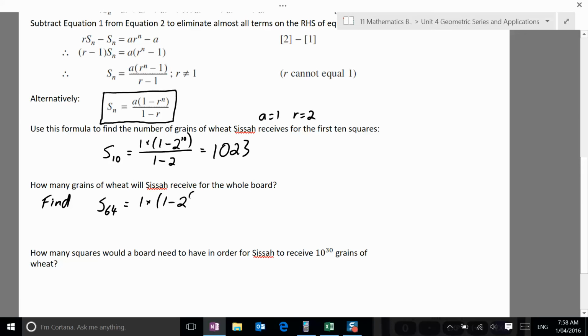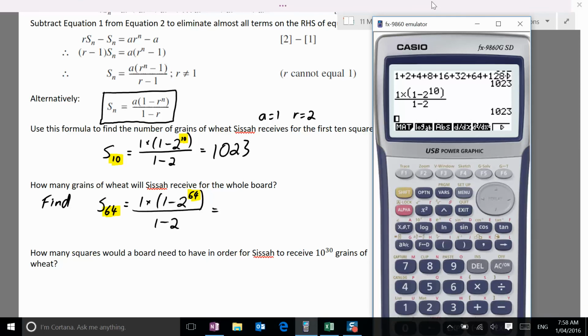The only thing that's going to change is that power. I'll just highlight where the change is. I should be doing this highlighting all the time, just to show where the substitution is. Technology: if you can't do this, you need these skills. I want to change that power to 64, so I arrow up, then press across, and I'll be able to get in there. Now I can delete that 10 and replace it with a 64.